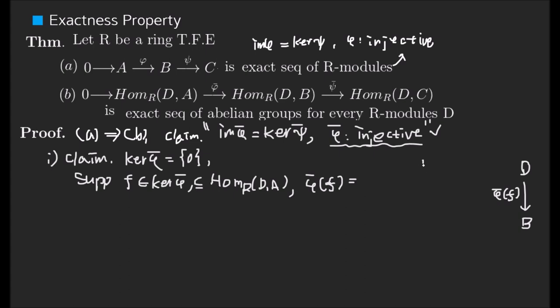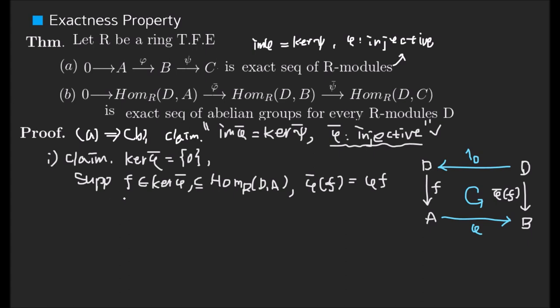Vf is here, and before this is f. So to get this diagram, first this is the identity map, and this is our assumption: phi is an R-module homomorphism. So we can draw the commutative relation. Phi f is f composed with phi. Of course identities exist, but we can omit them.